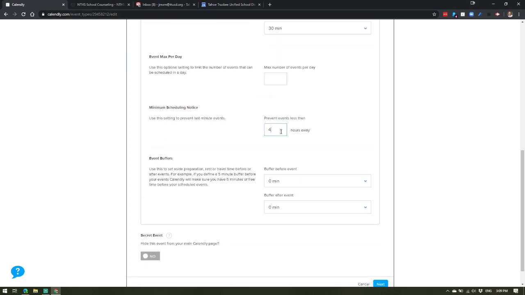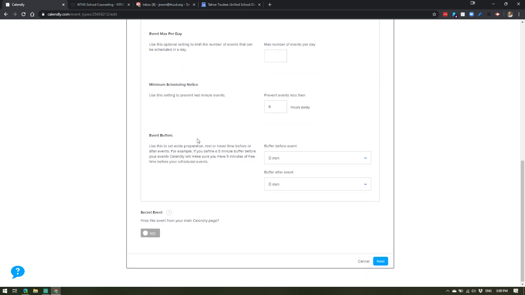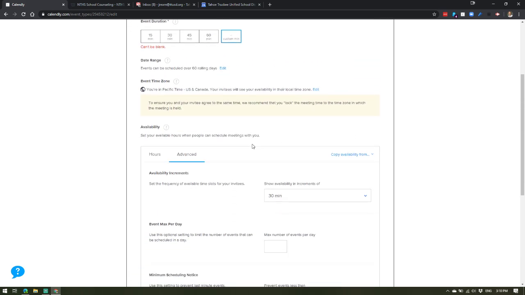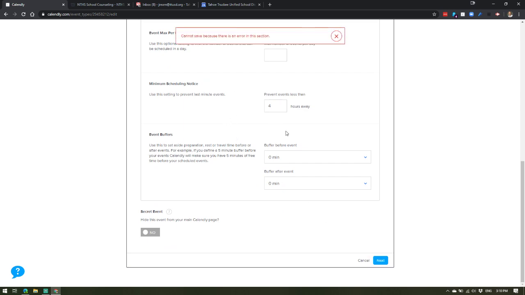So that is a very nice thing to help you have sanity at work too. It also will tell you how far away they can book. So if you're like, hey, I can't do anything with less than 4 hours notice, it won't let them book within that window. And you can add buffers. If you wanted to add a 15-minute buffer after every event, just for that carryover time, or to go to the bathroom or something, it's really easy to do that. That's one simple way to do it.